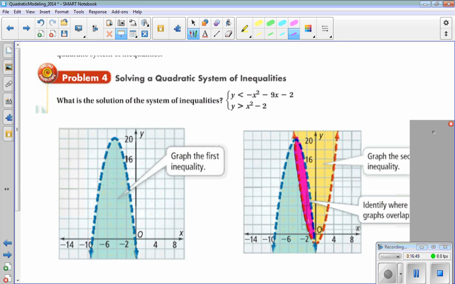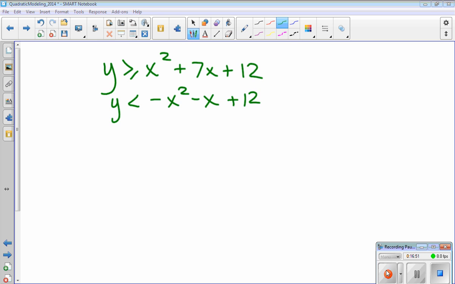So here's one for you guys to try. All right, so here is your system. Notice that one of those parabolas is going to be dotted. One of them is going to be solid. So I want you to be careful about your graphs. Go ahead and you can use your calculator to help you start. But then I want to see your answers. You might have to graph it this way, so it's taller. You might want to change your graphs to this direction. So there's a kind of a hint there.